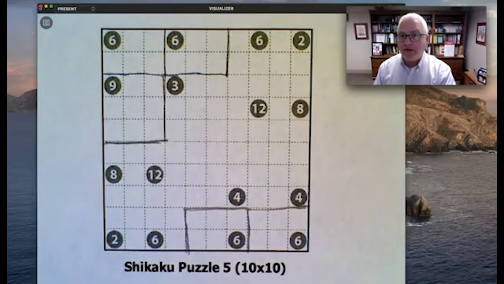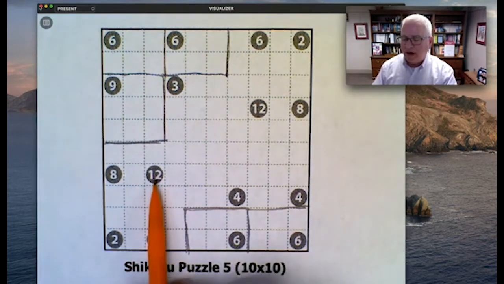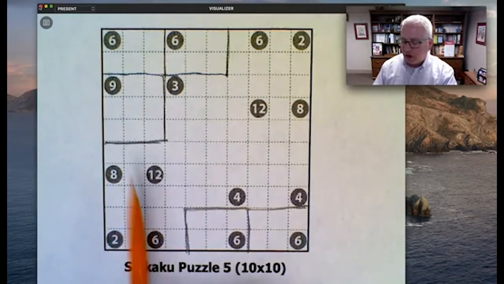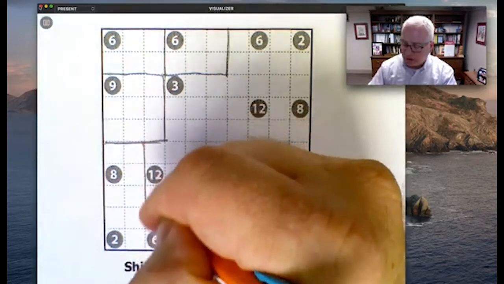Continuing down on the left-hand side, I could take a look at that number 8. So the 8 is kind of squeezed in there on the side. It's kind of hemmed in by this 12 that's here. The 8 can only be a 2 across and a 4 up, otherwise it'll run into some of the other numbers.